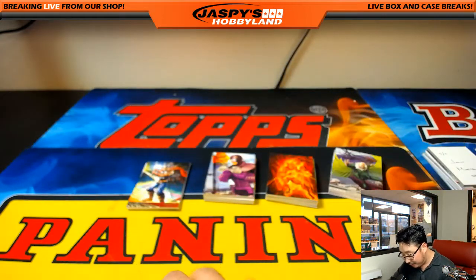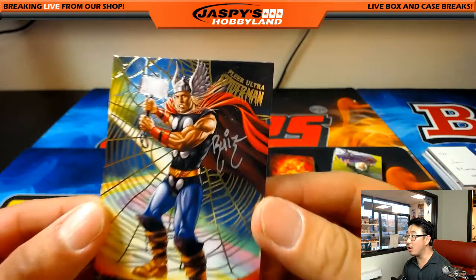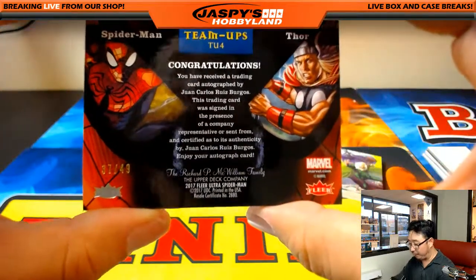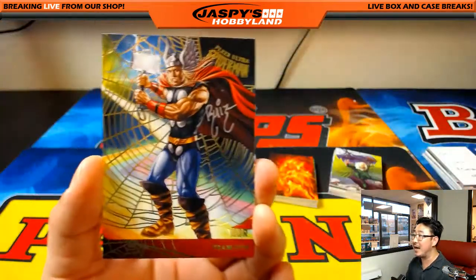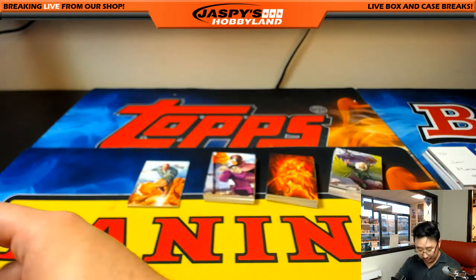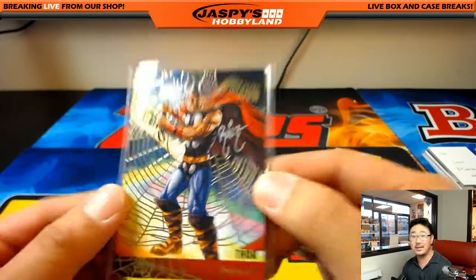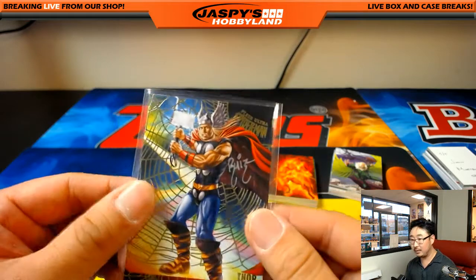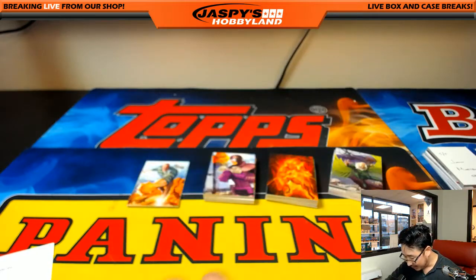And is that another autograph? It is. Wow. Gold Web Thor with the auto. That is 37 out of 49. Autographed by Juan Carlos Ruiz Burgos. 37 out of 49. There's the autograph. And then also Joe gets nice. And on Thor, too. Always nice to have autos of popular characters from these artists. That's a nice autograph, too. Nice. That is strong. That is nice. I like it. All right.